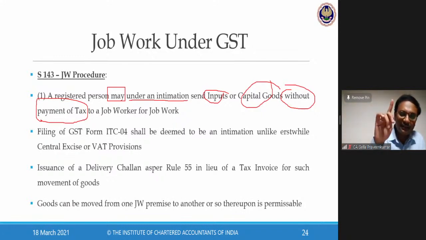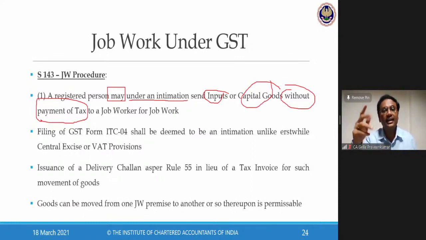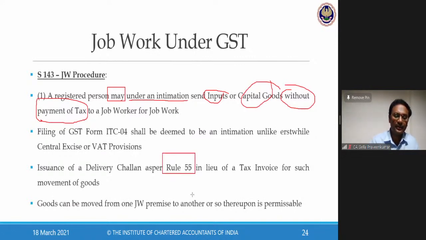Now, when we read section 31, we read that a tax invoice is required on removal. Now here, when it is not a supply, no tax invoice is required. So then what is required? We have to travel to something called Rule 55, which talks about my delivery challan. Whenever I talk about my tax invoice, it is section 31. Sir, I cannot issue a tax invoice because it is not a supply. Then I refer to Rule 55 for using a delivery challan, right? So they say, look, whenever you are sending the goods to your job worker for job work, don't use a tax invoice. Rather, you can use something called a delivery challan.